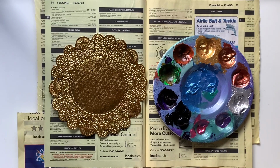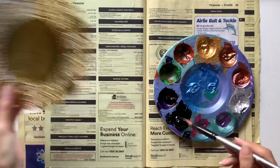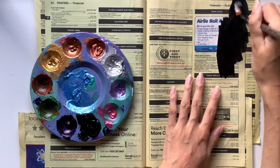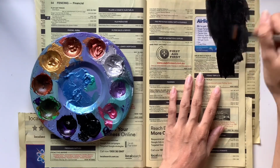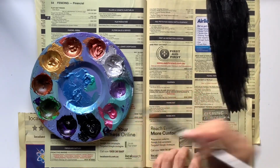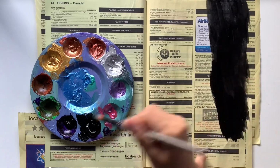So I actually had so much fun with this page. I wanted to feature that gold doily, and the gold doily has been used in many of my pages. I absolutely love it, and it connects me with one of my favorite quotes that speaks to me at the moment, which I came up with. There is gold and glitter in the dirt and darkness, and that is the journaling prompt for today.